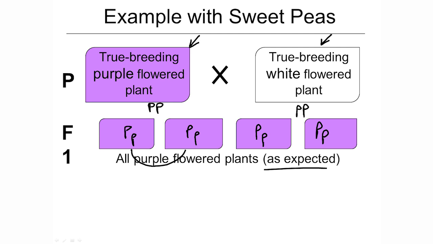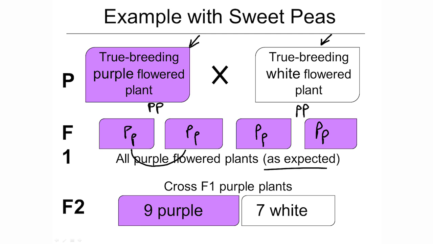And what would we be expecting in the F2? Wouldn't we be expecting that traditional 3:1 ratio of purple to white? Sure, I think by now you don't have to, but you do a little Punnett square. If these were the genotypes, we would get a 3:1 ratio. But it turns out, look what we get. We get, in the F2, a 9:7 ratio of purple, 9 purple to 7 white.